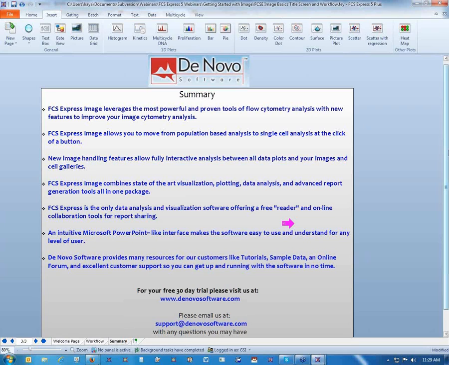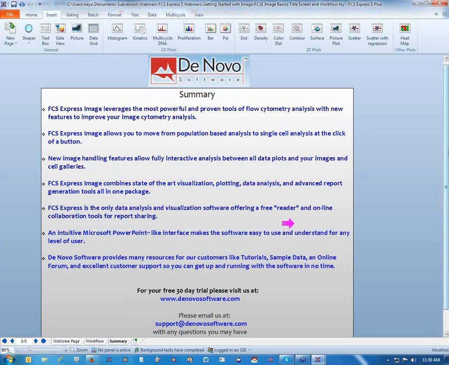So hopefully what I've shown you today is that FCS Express Image leverages powerful and proven tools of flow cytometry analysis with new features and enhanced speed to improve your image cytometry analysis. We're compatible with many image formats, both CellProfiler and ImageJ freeware, as well as several manufacturer formats out there on the market.